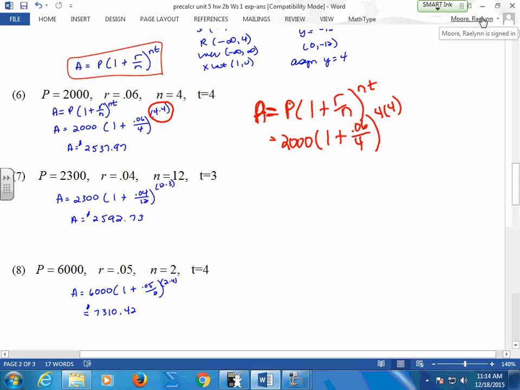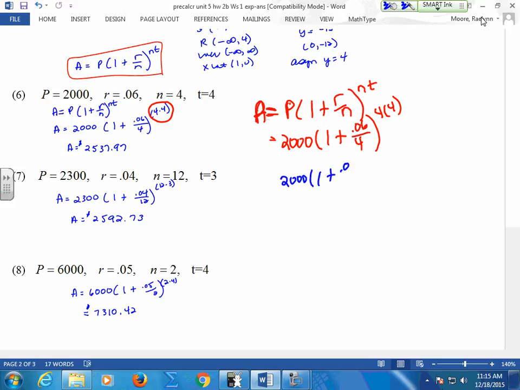Okay. Now be careful. On the 83s, when you do this, you're going to say 2,000 times 1 plus, this follows order of operations, that's not a problem. But here's the problem. If you do 4 times 4, this is what your calculator is going to do. It's going to raise everything here to the 4th power, multiply by 2,000, then it's going to multiply by 4. And that's not what you want. So on the 83s, guys, you need parentheses over here. The 84s, they move you up to the exponent, so you don't have a problem.